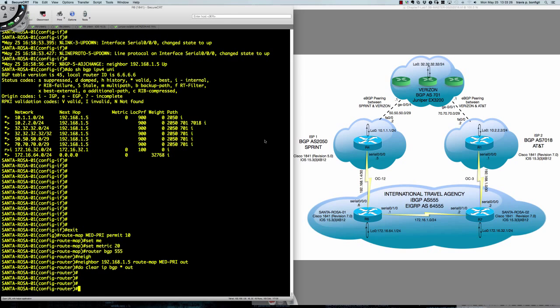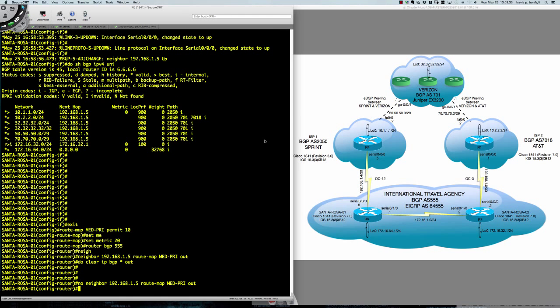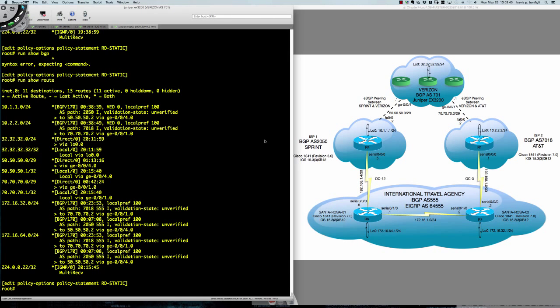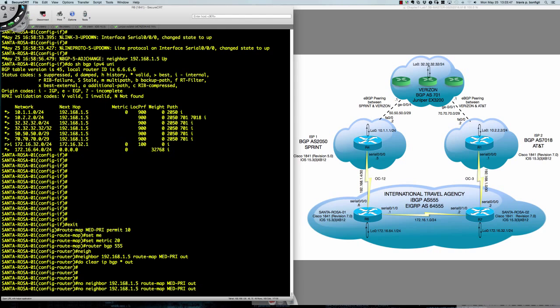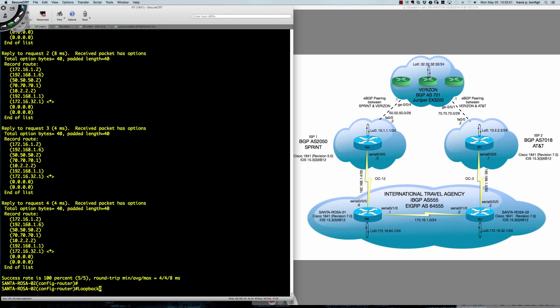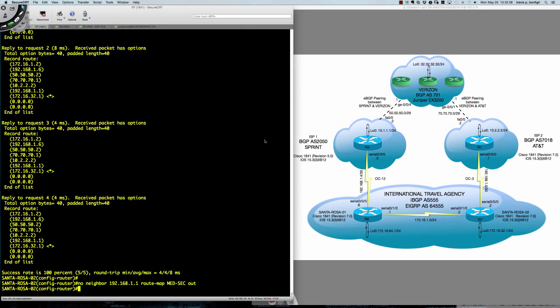The first thing that we want to do is get rid of the MED statements. We're going to remove the neighbor route map statements we had for MED, because we don't need those, because we're homed to multiple service providers. Even though we are single homed to them, it's still different autonomous systems. And so we did that. Did I skip right by it? I did. I was talking. Sometimes you're talking and you're not looking at what you're doing. So here we go, no neighbors. So now the MEDs are out of there.